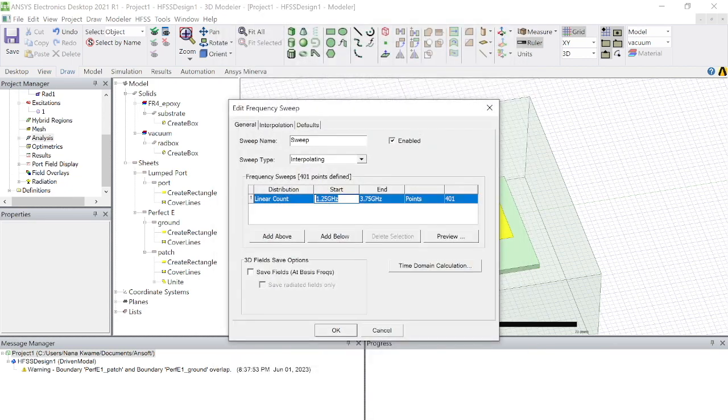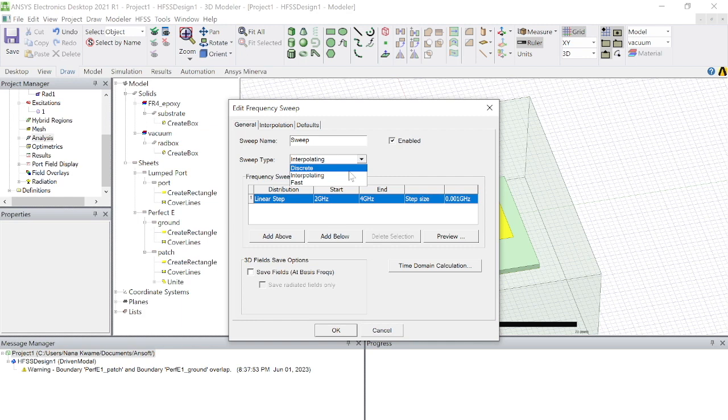I'll start from 2 and that's 4. I'll use linear step 0.001, that is okay.